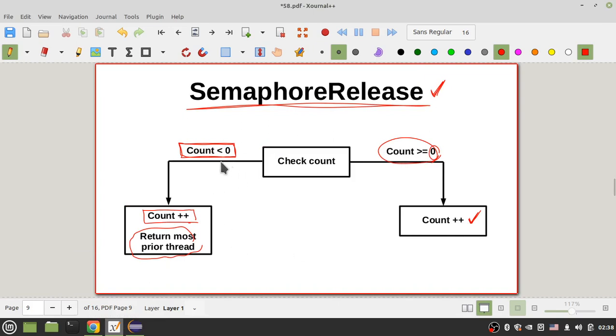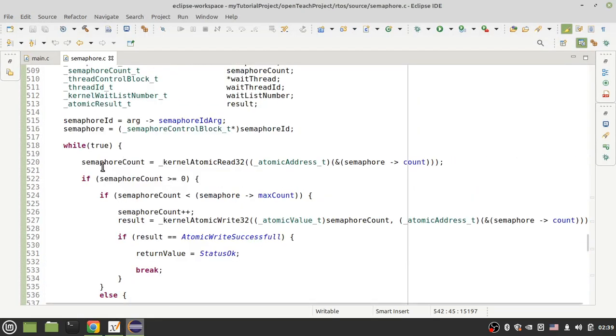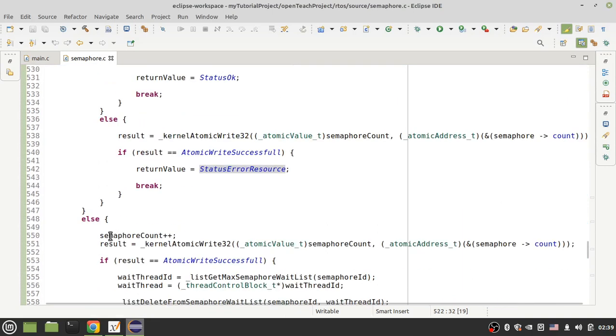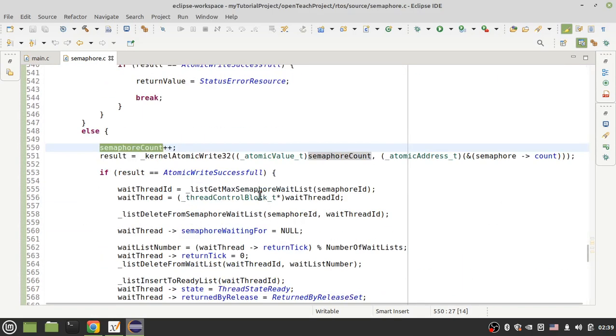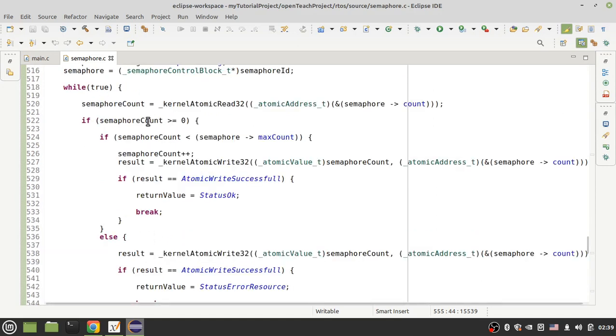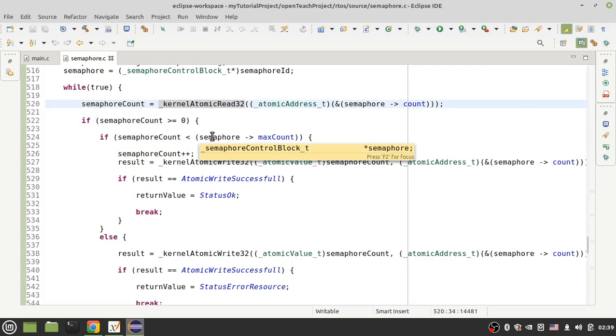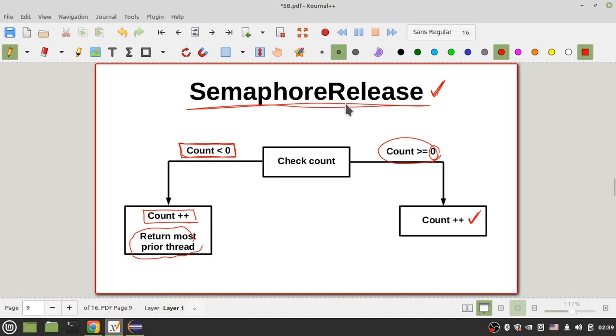But if the value of count is smaller than 0, a negative number, do count++ and return the most prior thread like before. But you must change the value of semaphore count by using atomic functions. This is SemaphoreRelease from thread.